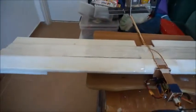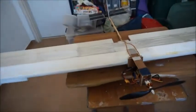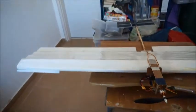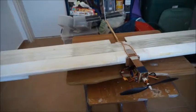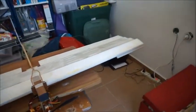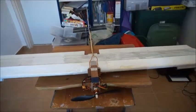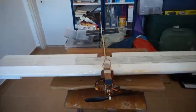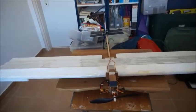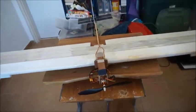It had quite a blunt leading edge before, leading up to the 25% cord. I just smoothed it out to be a very rounded, blunt leading edge, and that was causing a lot of drag. At smaller scale — about half this scale — it doesn't make a whole lot of difference, but as you get up to above 60 inches in span, the shape of the wing really starts to come into play and make significant differences.